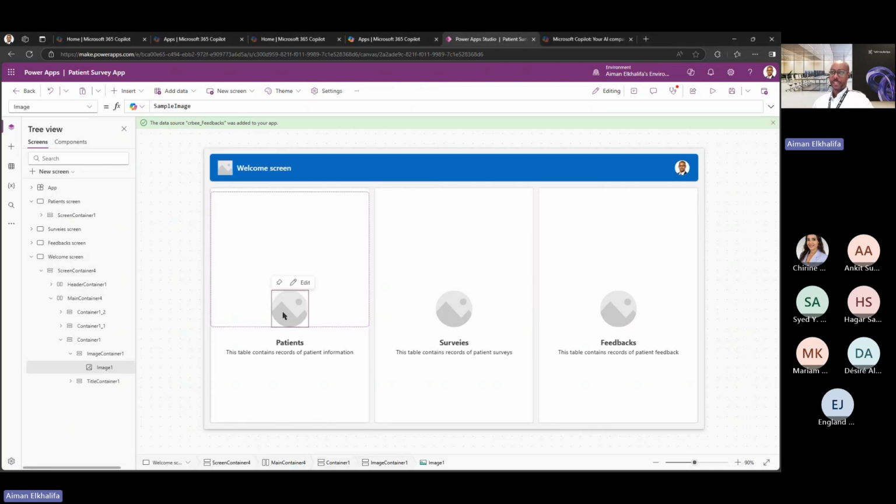It just keeps a placeholder for you to add your icons. But this is the section for patients, this is the section for surveys, and so on. And these are the different screens. So if you want to try it, maybe first you want to save it, and then you can click on play or F5 as if you're in PowerPoint in order to try it.